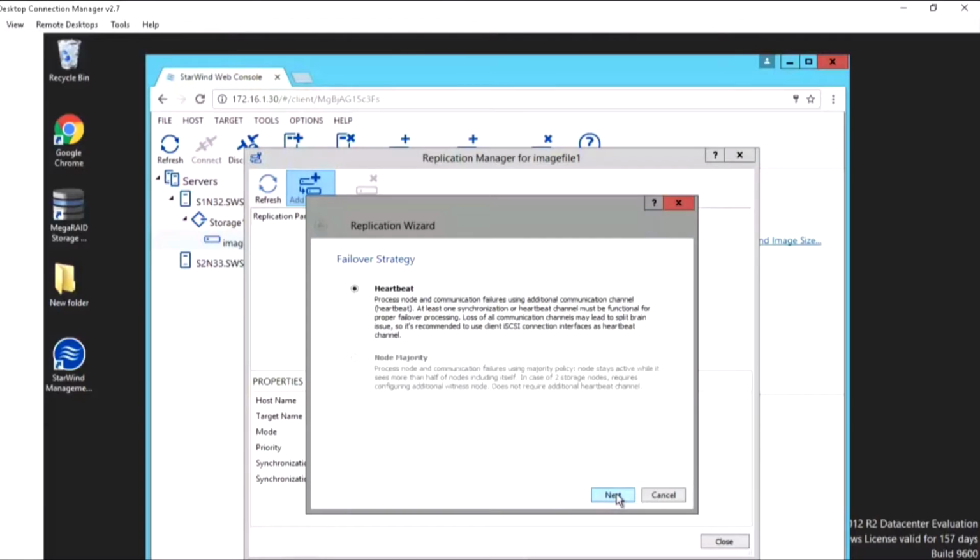Okay, so here we have the failover strategy. You see a grayed out option, node majority. And I mentioned we only need 2 nodes to do fault tolerance. But in some cases, people start asking for a third witness. So we now add 2 options. People can either use heartbeat, so redundant channels between the nodes to do the arbitration, or they can use an external witness to do that.